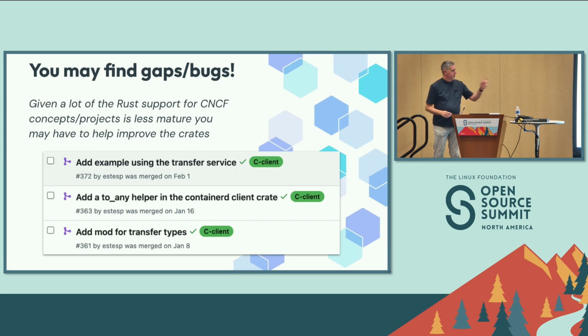And so I found a bunch of issues on the Rust extensions repo. Like, how do I use the transfer service? I don't understand. It just wants this generic object type. And so, of course, as a Containerd maintainer, I dug into the code. I talked to our developer who developed that. And I kind of figured out, okay, for a general pull transaction, you have to create this OCI registry object as the source and a local content cache as the sink.